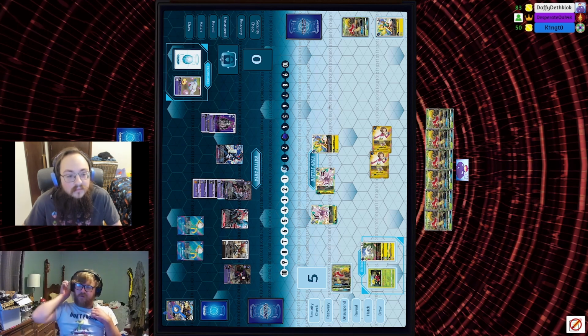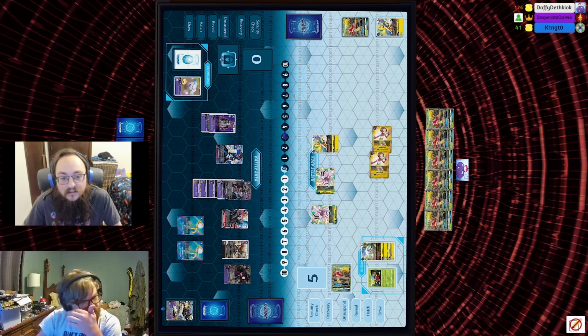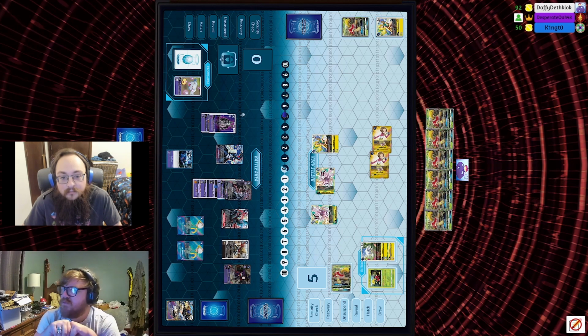Where the hell did it go? It just went right into the trash, apparently, because I have it open to add back Beelstar. Oh, yeah, that's right. That's how that works. If you have the search thing open, you can drag it into the search thing. Yeah, it's weird. Alright. Jack Raid for free to gain 2 memory.